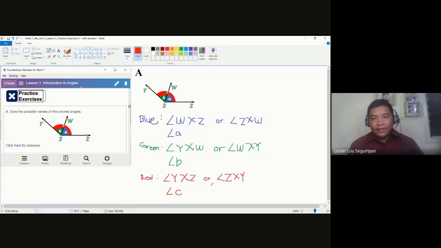Again, the importance of this is that later on we deal with a lot of more complex geometrical figures and relationships. When you are only given the name of the angle in a complex figure, you would automatically know that the vertex is X, the middlemost. So this is how we name angles using the second and third methods, because the first method is not possible as the vertex X here is shared by three different angles.